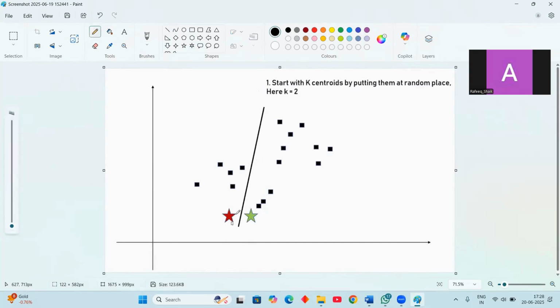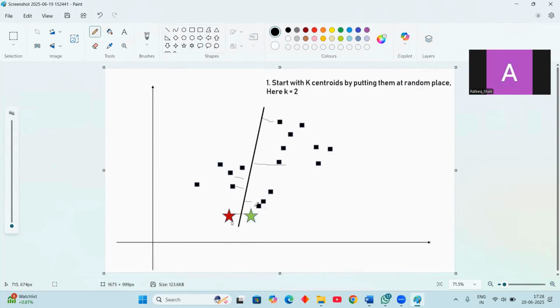From this to this we measure the distance. We created two central points, the stars in red and green, and they form the clusters here. Now the data will be separated into clusters. Assign the data points to the closest central point. For each data point, calculate the distance to the K centroids and assign the point to the cluster whose centroid is nearest. We can see the nearest centroid is this one for red and this one for green, dividing the data around the centers.